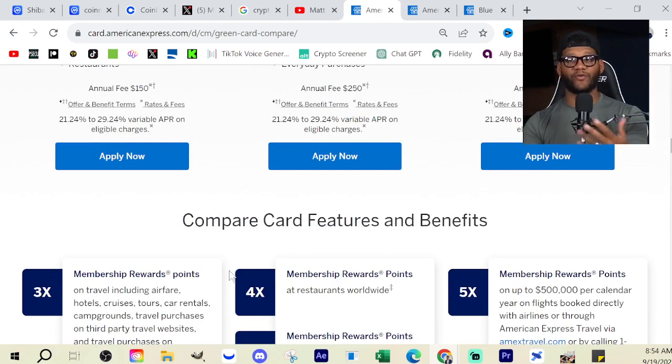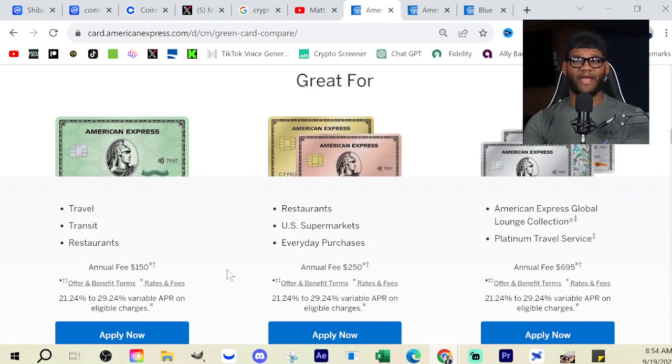I feel like it's a great value for people that are traveling, and I see a lot of people that have it. I had it for a little bit, but I didn't travel enough to really gain the benefits out of it. I am starting to travel maybe a little bit more. We probably go on 2 or 3 vacations per year, but we only really travel through the air if we're going somewhere pretty far. If we're going to California, yes, we would travel through the air. If we're going to Florida, we would travel through the air. But if we go to Virginia or North Carolina or something like that, we end up just taking our car. So it's not really a deal breaker, and I can have other benefits when it comes to gas fees or gas rewards on other cards.